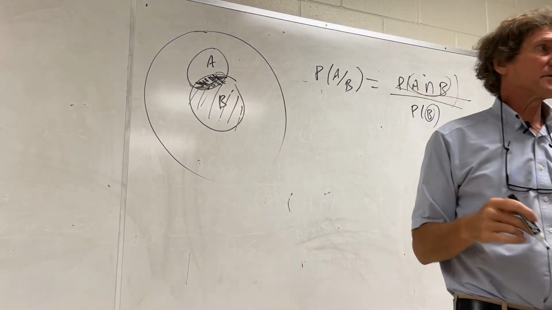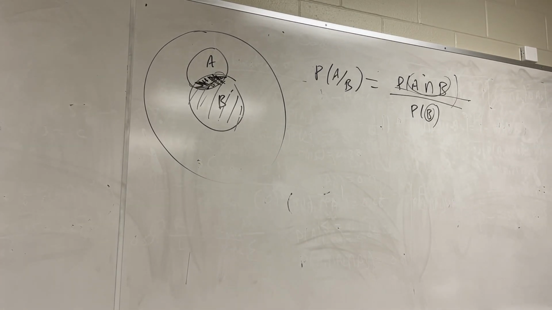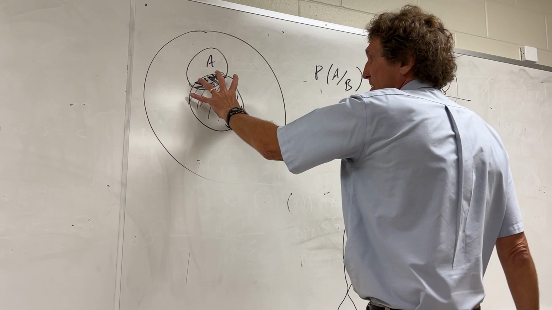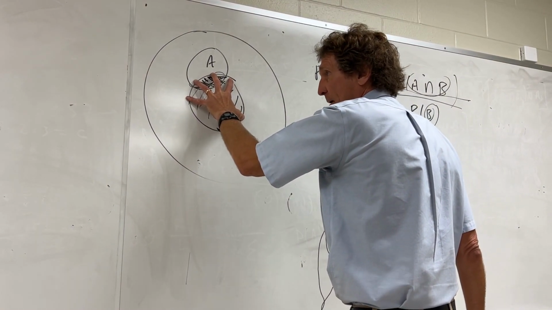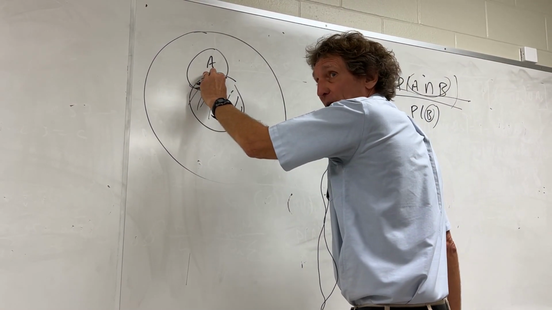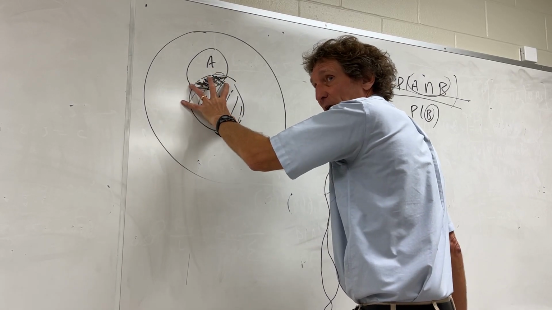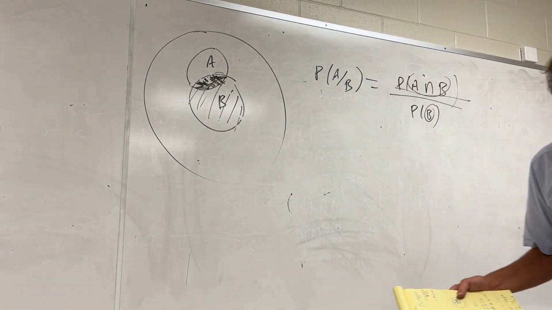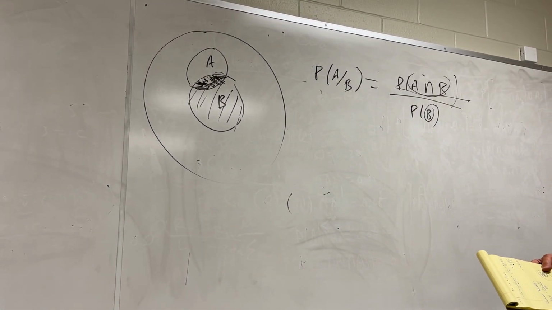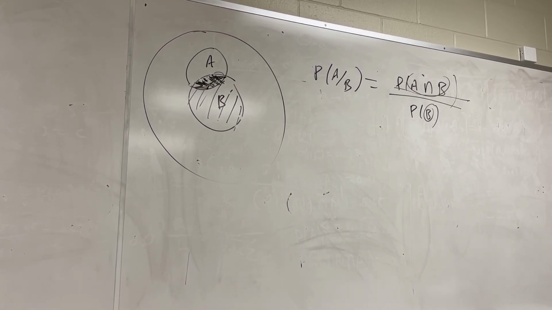And I'm trying to do this in a way that I think about these things. I always look at the ratio of areas. If this is the area of B, and B happened, what's the area where this happens? The ratio of the area there divided by B. Pardon me for not being a little more exact about it. Make sense to everybody? So this is conditional probability in a nutshell.